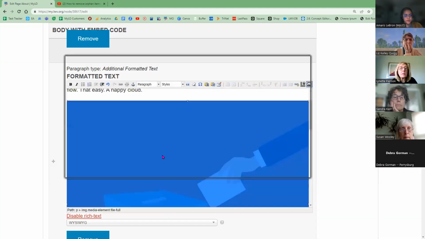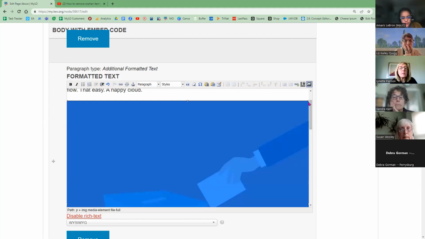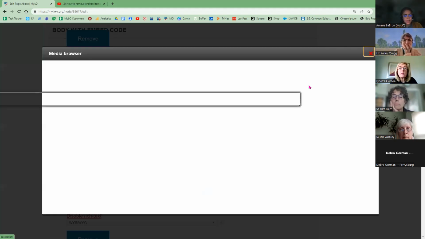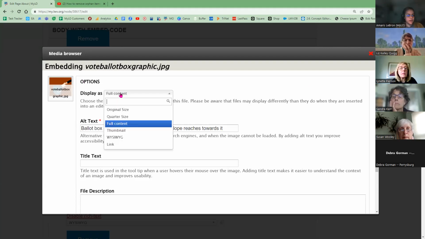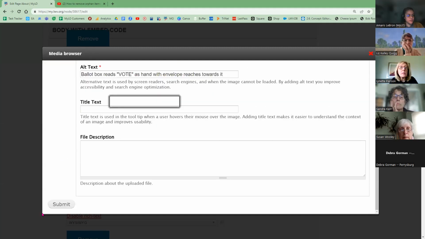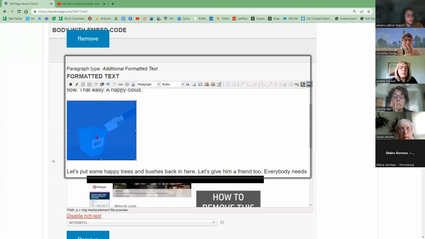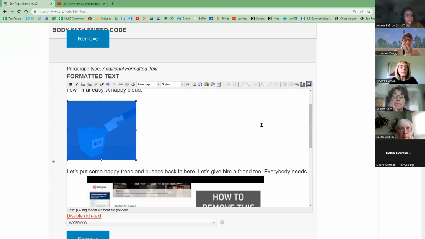It is pretty big. We do get the option to resize it with these little squares, but if we don't have the ability to resize like that, we can use the display as. So the thumbnail offers that.